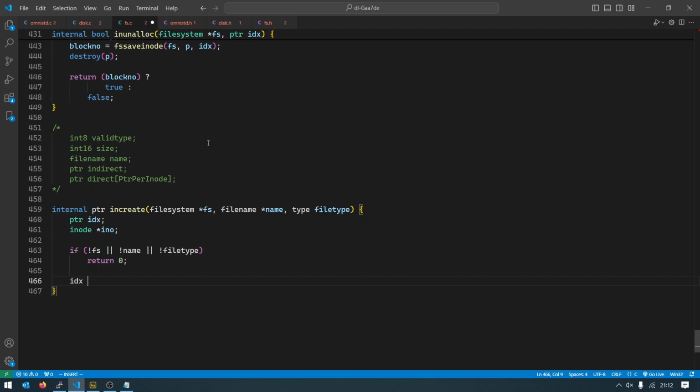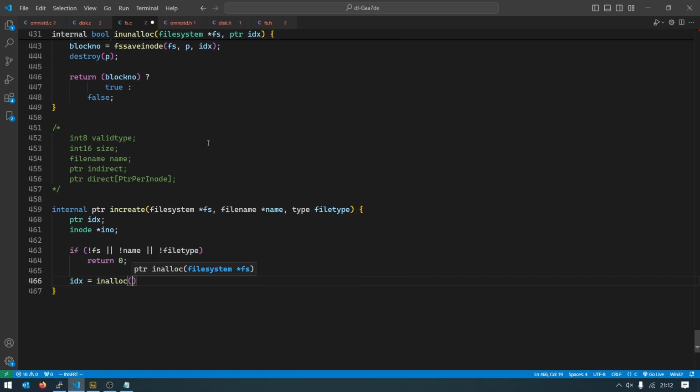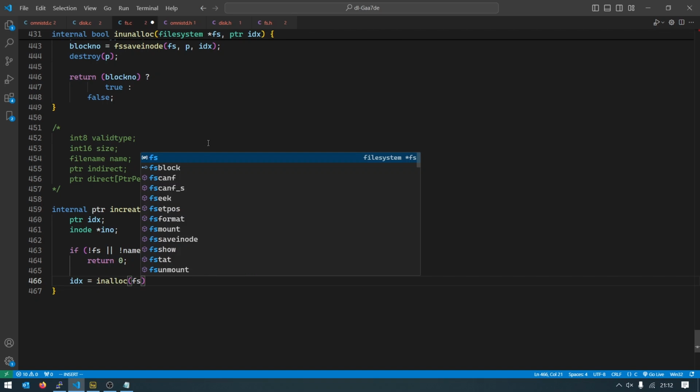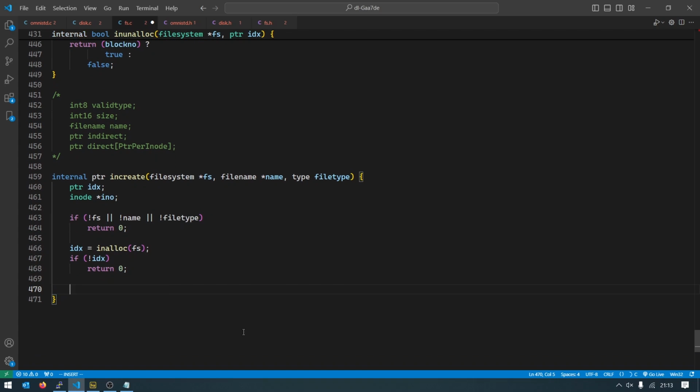Alright, so let's start by allocating the inode. So our IDX will be equal to inode alloc, and it will only take the file system. If we don't get something back, we can safely return an error. Otherwise, we have allocated an inode, and we now have an empty one inside our file system.